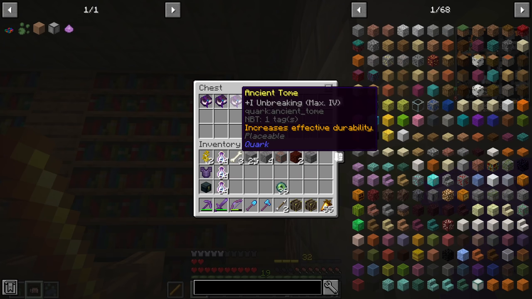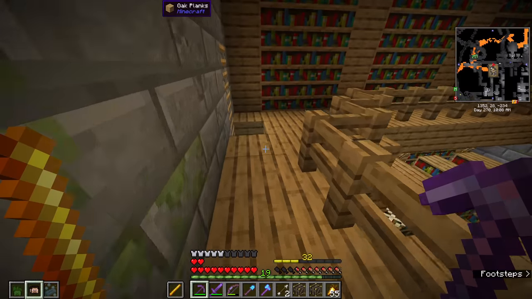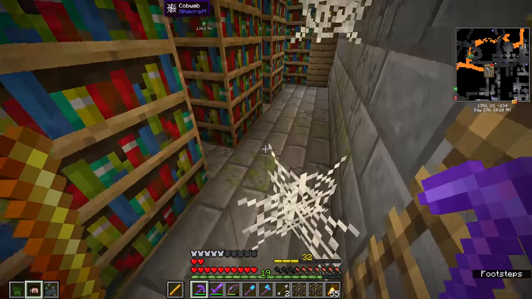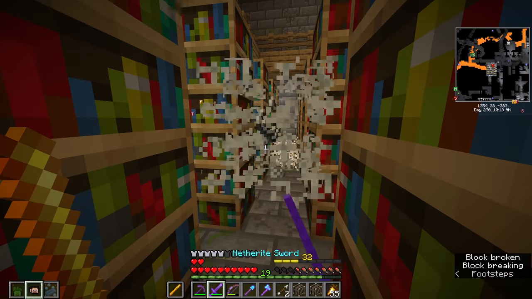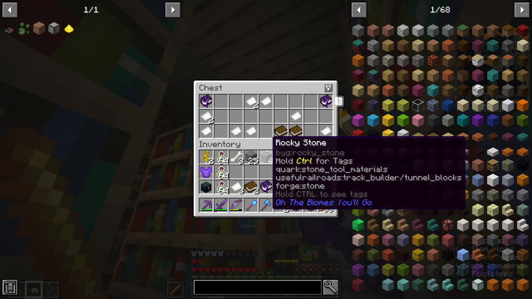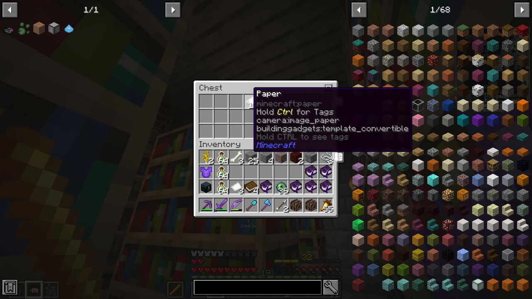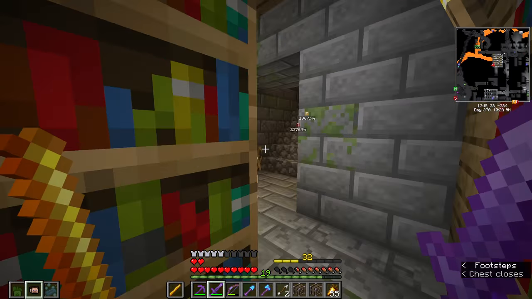Punch, punch. Unbreaking is nice. And Riptide. Okay, interesting. It's nice to see that we have two in this stronghold, so we do have more chance of getting what we need. Just got to find that there. And sharpness and fire aspect. Nothing that crazy, but that's okay.